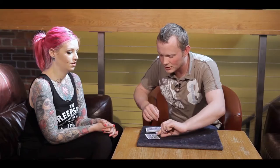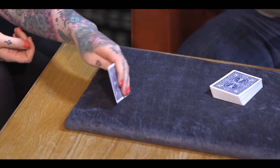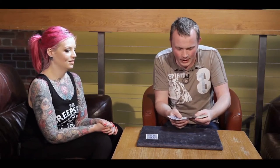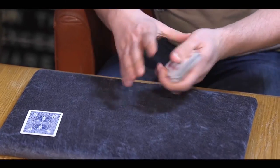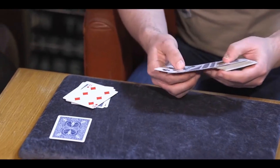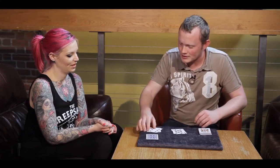So that's going to be the card we use — the one you've cut to just there. You can take a look at it if you like. I'll look away just so you've got it. And what I'm going to do is use these cards I reversed in here to tell me something about your card. They're like indicator cards. So I've got some here, some here, and this one here. Each one will tell me something different and then I'll be able to deduce what your card is from there.